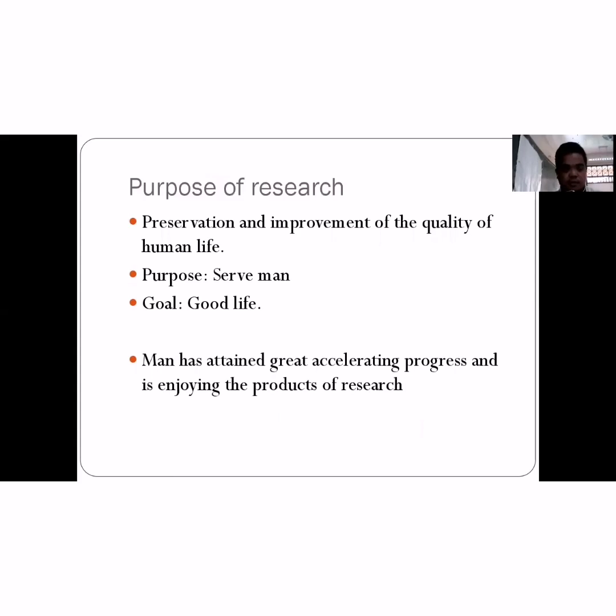When we talk about all for the preservation and improvement of the quality of human life, this is the general purpose of research. We research, we try to discover something new, and the purpose of this research is to serve man, and our ultimate goal is to have a good life. And because of research, man has attained great accelerating progress, and we are now enjoying the products of research. We are enjoying the products of research in its literal sense. It means that everything that we have today is a product of research.